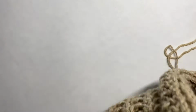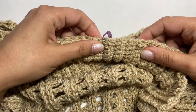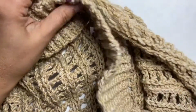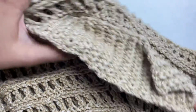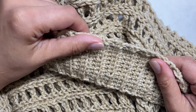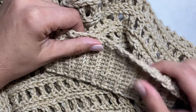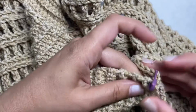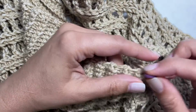And what I've done is I've turned my sweater inside out. I'm going to lay it out flat for you. And I've attached it with some stitch markers just in the middle and at the ends here. And as always, this is going to be shorter when you measure it in inches, but not in stitches, compared to your actual sweater. So don't worry, as we attach it, it'll fix itself. It'll stretch out a little bit and get to where I want it.